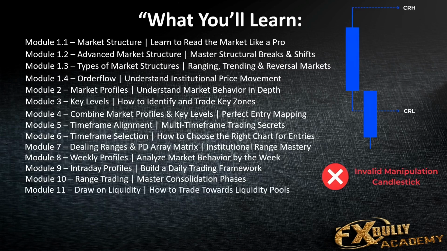And we'll then look into module 11, where we'll be looking at draw on liquidities and how to trade towards them. Then we'll look into module 12, where we'll go in depth into candle range theories, where we'll look at where they form and how to trade them, a valid CRT and an invalid CRT.